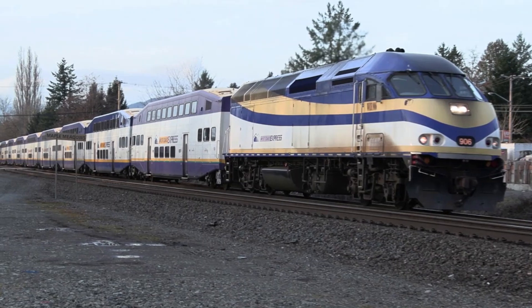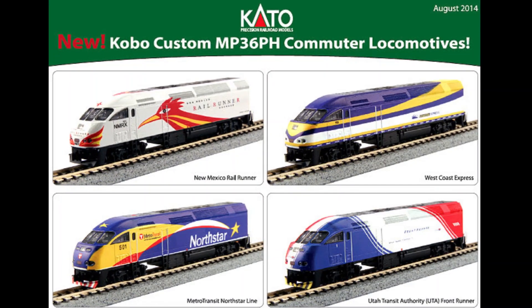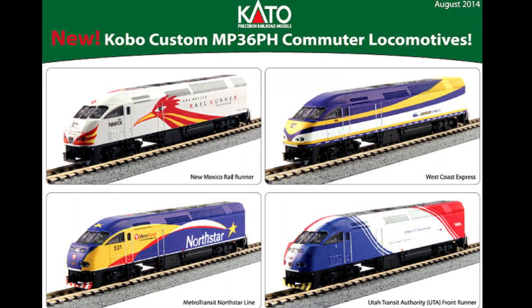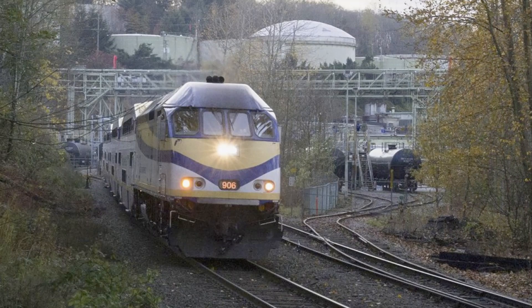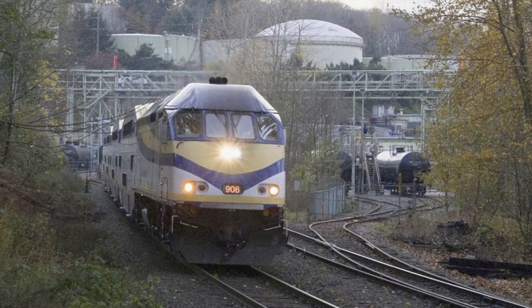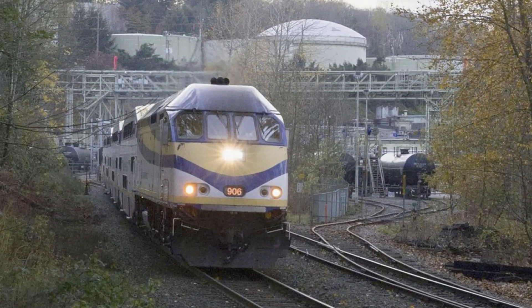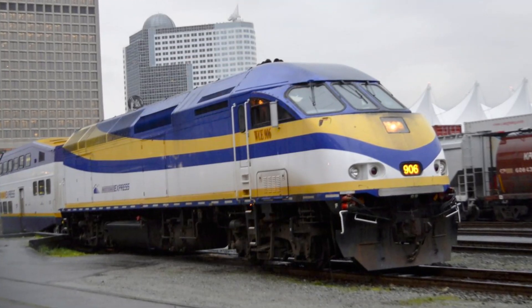Beyond the occasional supplement for F-59s, this locomotive would eventually gain a bit more fame outside the Vancouver region when it was represented with HO and N gauge models along with a few MP Express locomotives from Kato and Trueline Trains. As this locomotive continues to step in and pull commuters when F-59s can't, 906 prevents equipment shortages on the railroad as a needed and modern spare locomotive for regularly scheduled passenger trains of the West Coast Express.